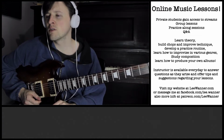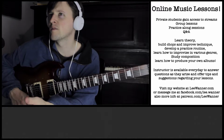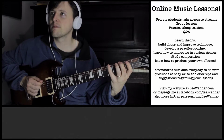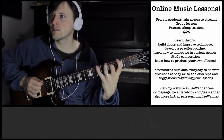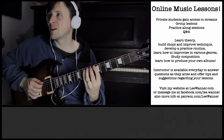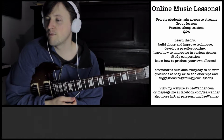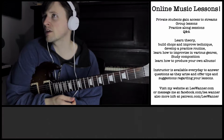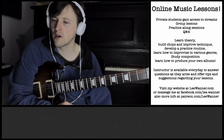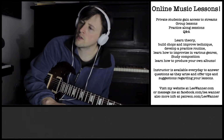But these shapes really are all there is. Now, maybe you could figure out another way to do them. Just like the major scale could be done like this, or it could be done like this, or it could be Holdsworth style, where he ends up on a 4 note, like you do a scale from here and end up over here. It's really cool. So the point is, you could probably come up with other fingerings, but as these are the fingerings we have, they cover all of them. So any chord, any mode, as long as you know the relationship to the scale and the chord in question.